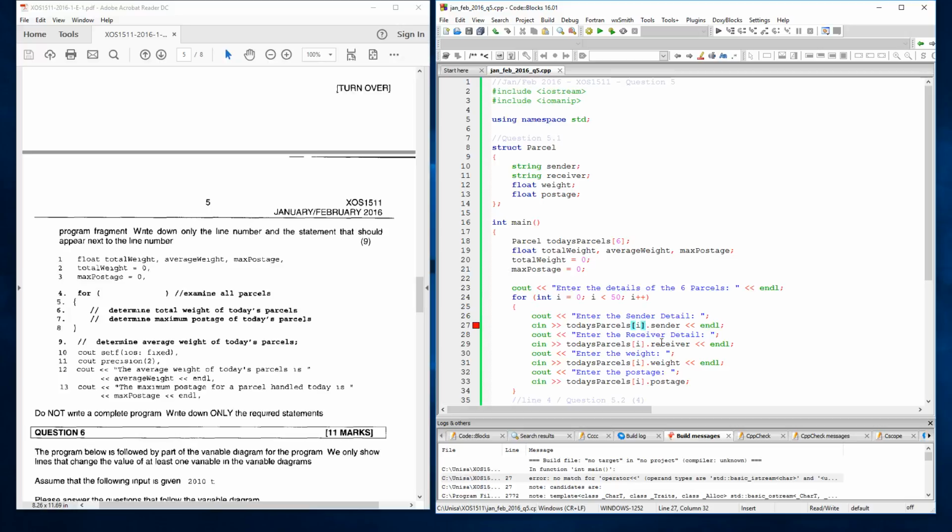You just want to know what the today's parcel. What is it saying? No match for operator. Okay, let me try take this out, if that will be happy. No. Why is it saying that? No match for operator.